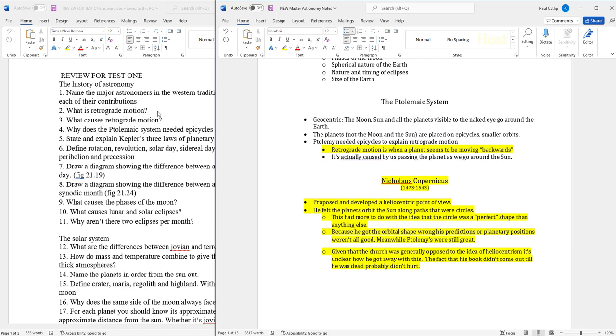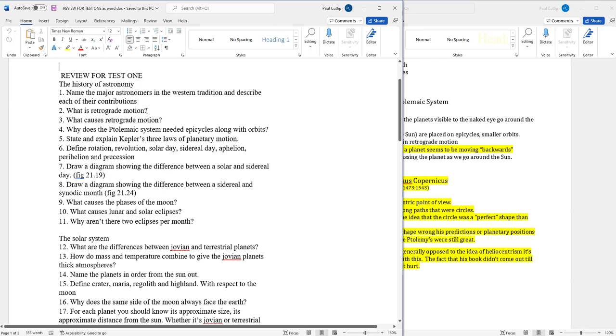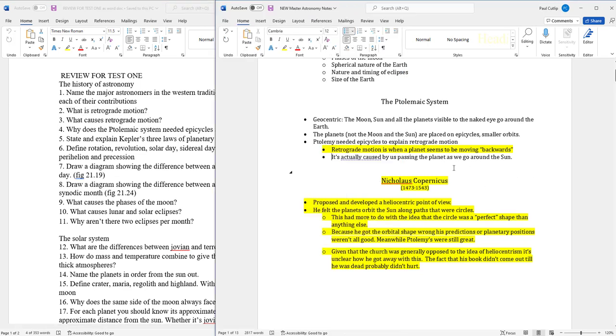So that's what it is. It's just the observation that planets move across the night sky, and then sometimes they turn around and go backward. What causes this? Well, what causes this is we're passing the planet as we go around the sun, or the planet's passing us, but we're passing the planet as we go around the sun.